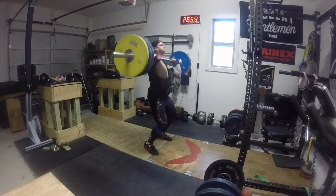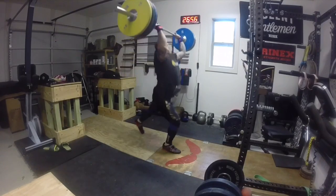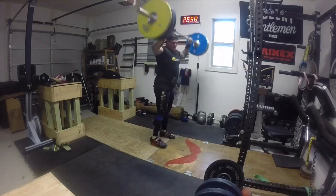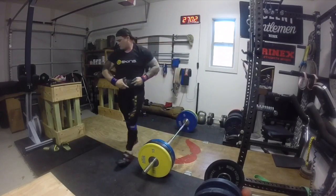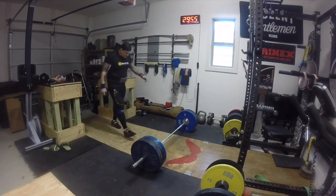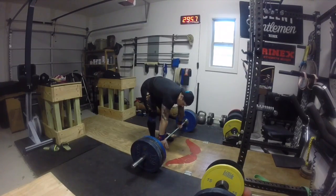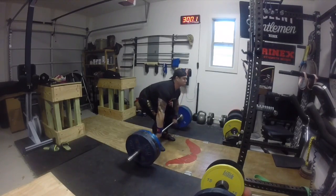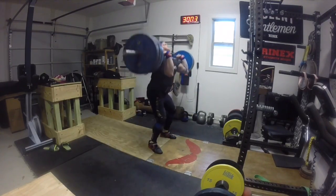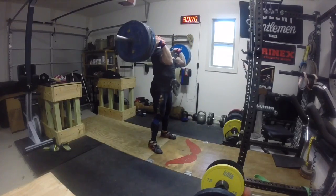Got some issues trying to figure out where's the best place for me to get it back down to my shoulders and still have it in my hands the right place so I can apply some force to press. The clean catch position is not ideal for me to press overhead. If I'm doing a max clean, I usually only end up with 2 or 3 fingers left on the bar. And so that's some wrist and shoulder flexibility issues, and so I'm working on addressing it.